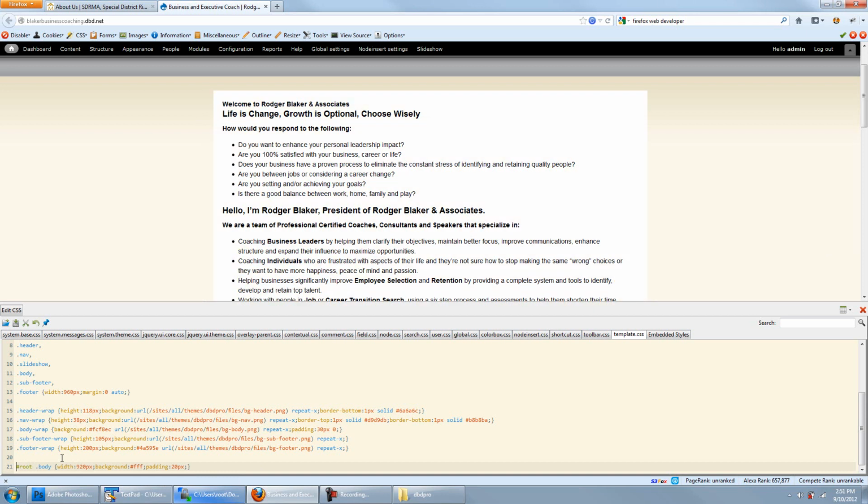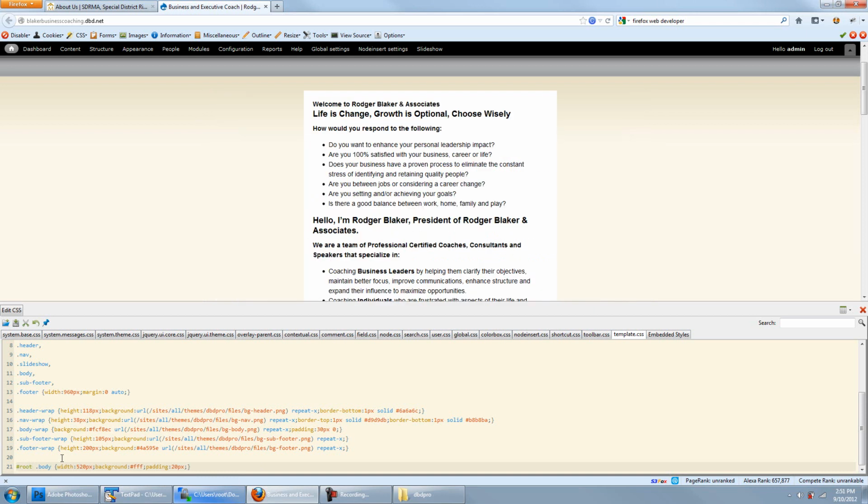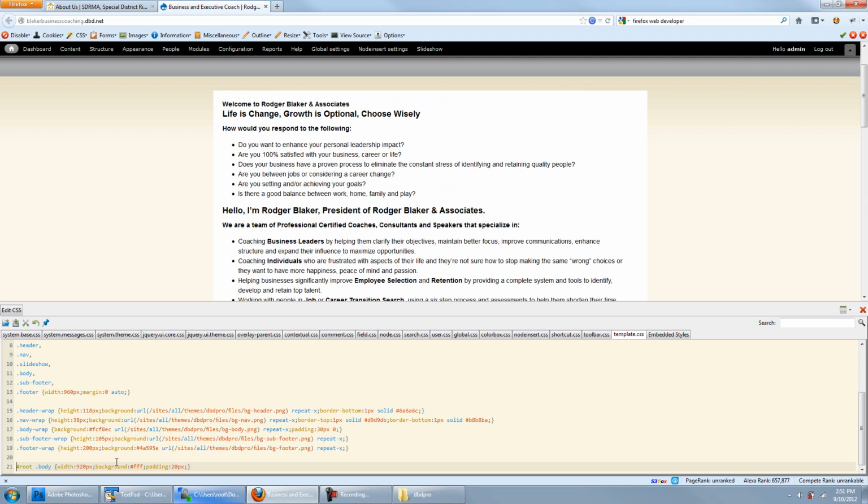But let me see here. So if I use this root ID, it does work, but it's probably not the best thing to use. So I'm not sure if I'm going to do that or not. I'm still trying to think the best way to do this.